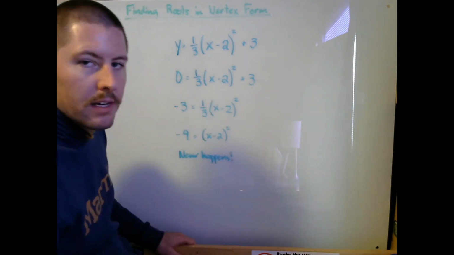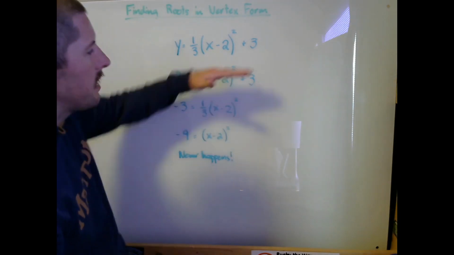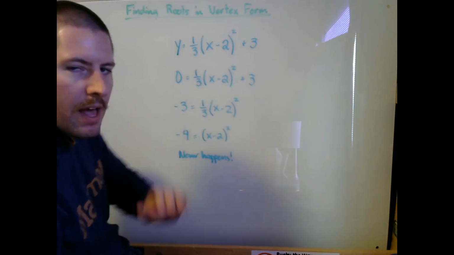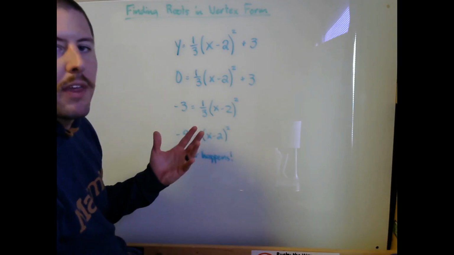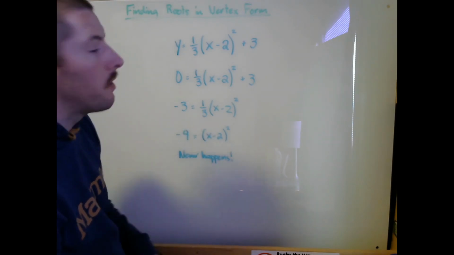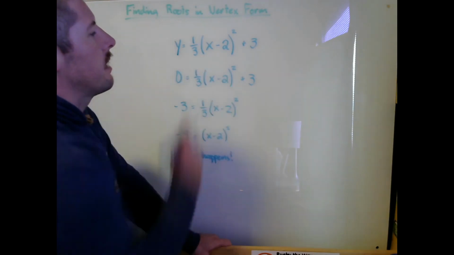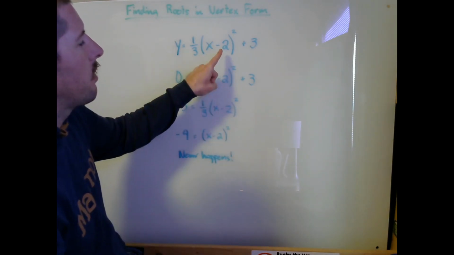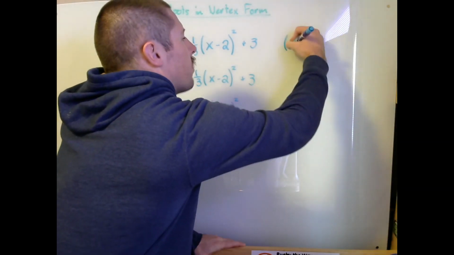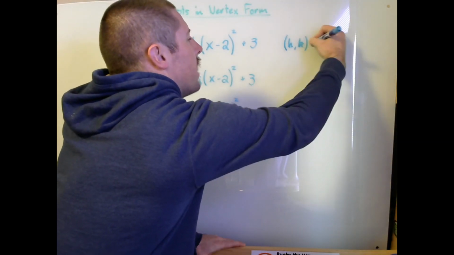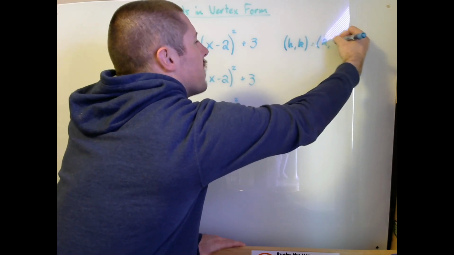So what's going on here? Did we do something wrong? Well, again, let's think back to the easy information that we know. Anytime you ever see a quadratic in vertex form, you should immediately be thrilled that you know an easy piece of information, where the vertex is located. Notice in this example right here, we can easily see the vertex location of positive 2, positive 3. So I'll say here our (h, k) location is positive 2, positive 3.